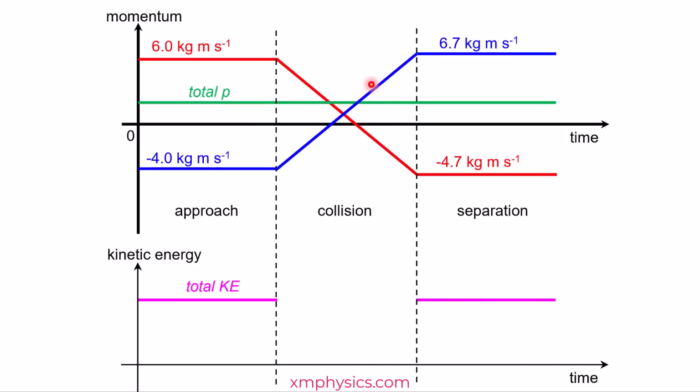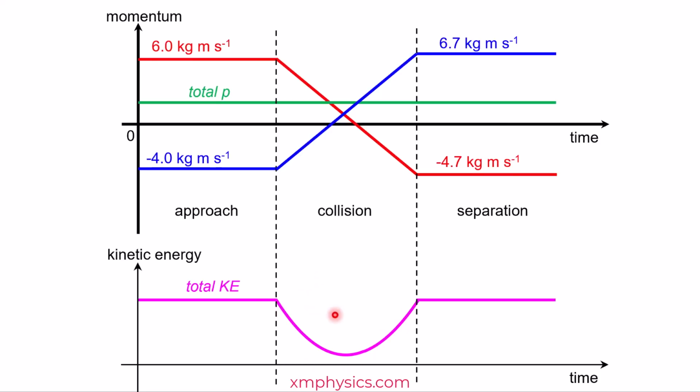Actually, from the momentum graph, you can tell that both balls are actually slowing down near the middle of the collision. So actually the total KE right at the middle of the collision definitely cannot be equal to the total KE before and after the collision. So this is a bit different from total momentum. Total momentum is conserved all the time. As for total KE, even for an elastic collision, the total KE is constant only before and after the collision. During the collision itself, the KE actually dips.